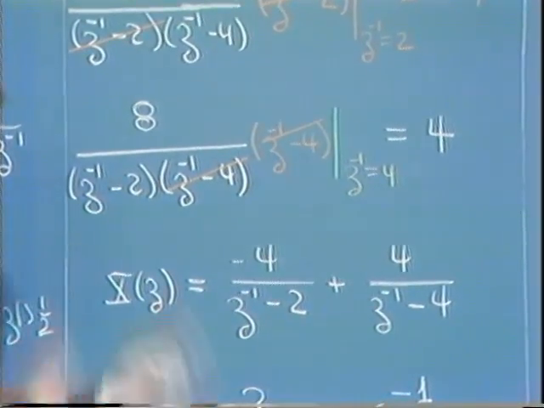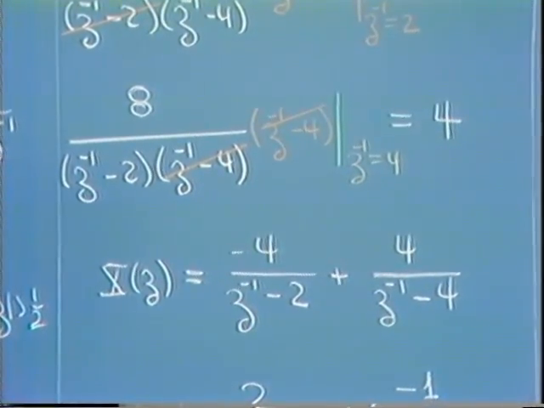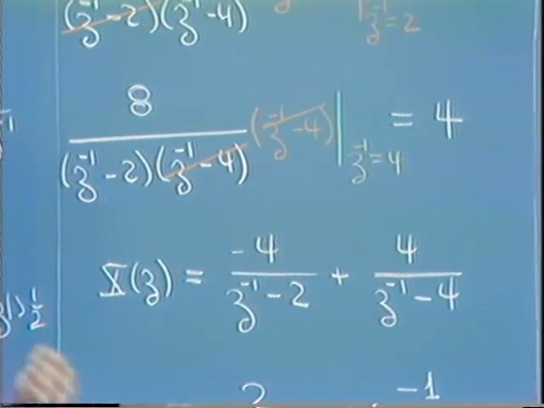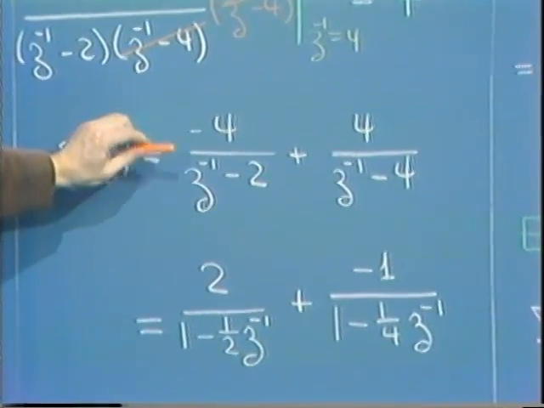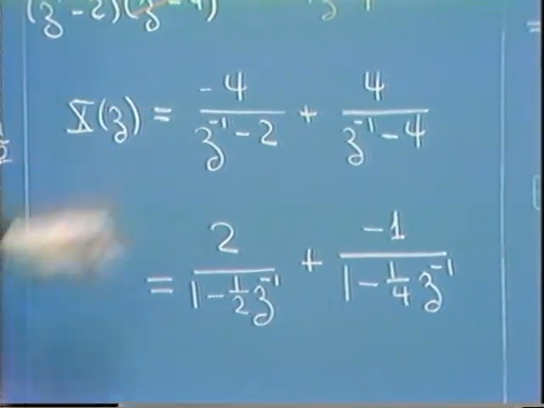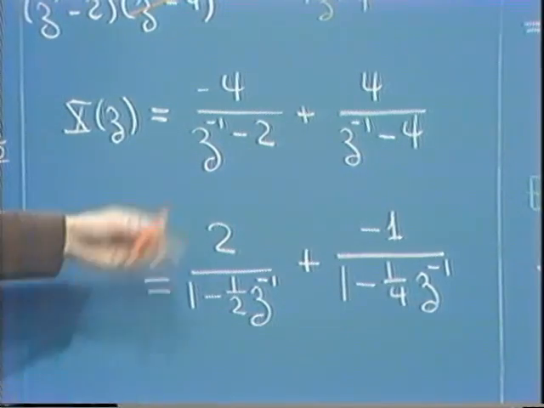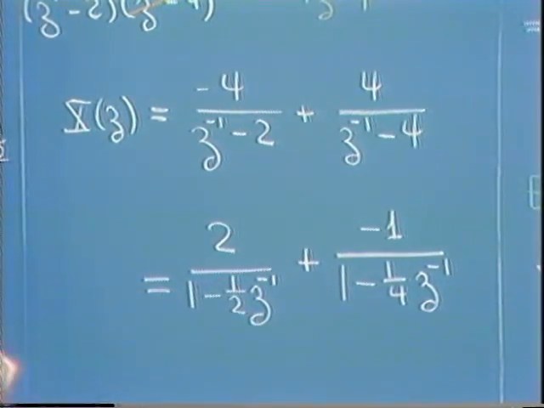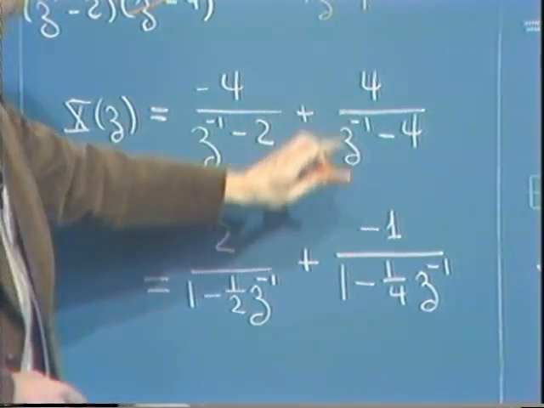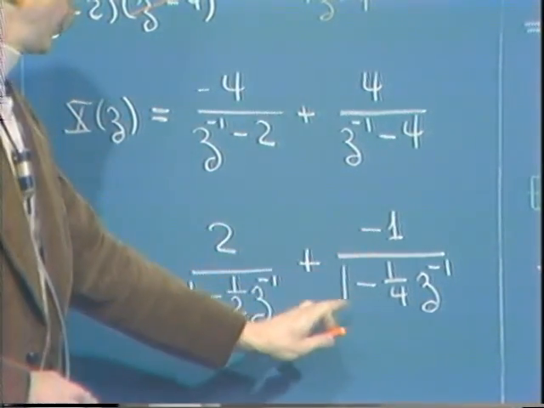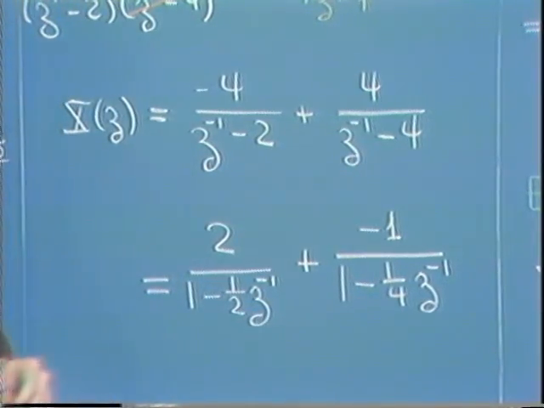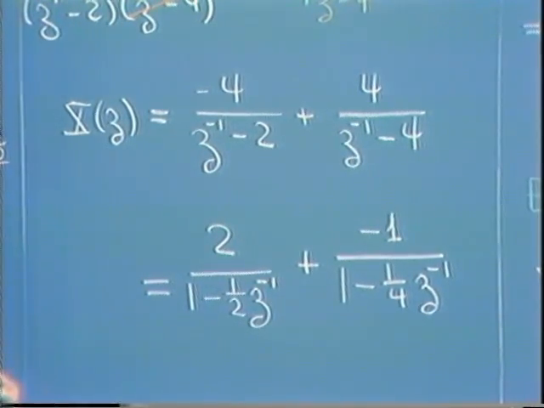Well, finally, let's just put this back in a form that is more the form that we're used to looking at the z transform in. In particular, multiplying this piece, numerator and denominator, by minus a half, we get 2 over 1 minus a half z to the minus 1. Here, multiplying numerator and denominator by minus a quarter, we get minus 1 over 1 minus a quarter z to the minus 1. And now we've broken x of z into a form that allows us to use the inspection method.